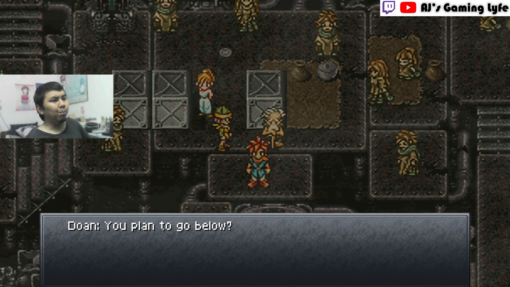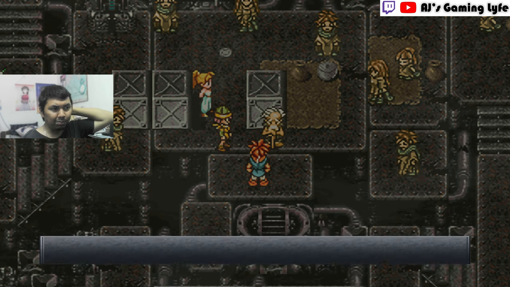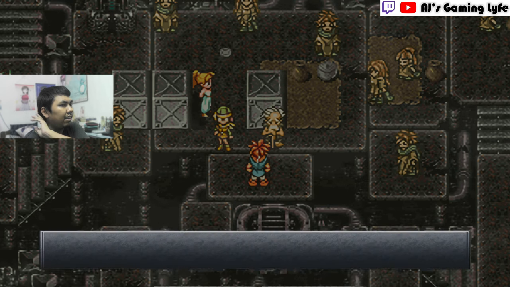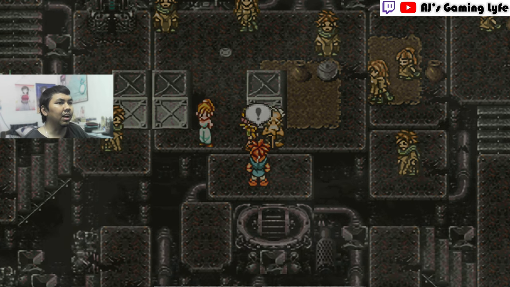You plan to go below? We made many attempts ourselves, but they always met with failure. Well, there's no way of knowing what happened unless we try, right? It's nice to see such spirit again, people for a change. Careful then, and come back alive.